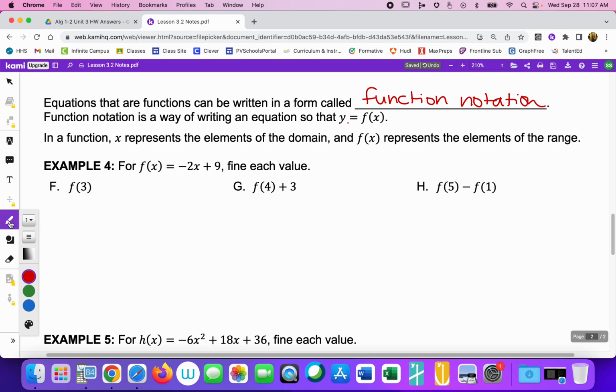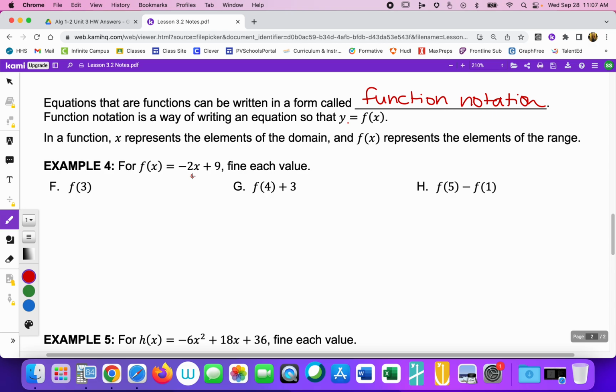So when you have, if it says find f of 3, what do you think it wants you to do? Insert the 3 as x. It's telling you 3 needs to be plugged in for x. This is telling you what to input here for x. So f of 3, we've done this before. In chapter 1, I know most of you had a different teacher. But in the first module, it said evaluate for when x equals 3 and y equals 4. And you were plugging them in and simplifying down. We're technically doing the same thing.